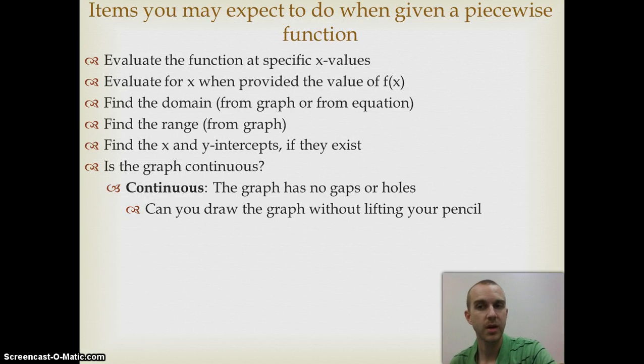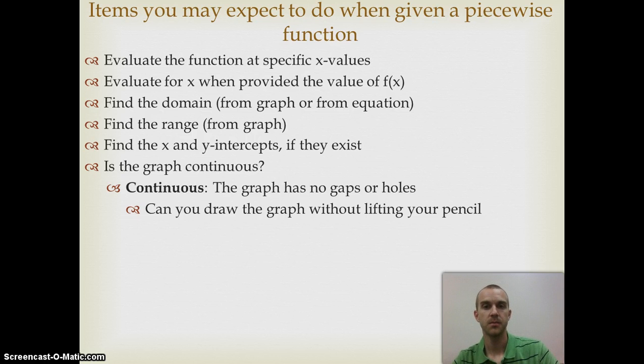So you could be expected to do many of the same things you do with functions. For example, evaluating the function at a specific x value, finding a specific x for a given value of f of x, find the domain, the range, the intercepts, and also this one new aspect of determining whether the graph is continuous. And to be continuous, it has to have no gaps or holes in it. So you can think about if I'm taking a pencil and I go from one side of my graph to the other, am I able to follow it and never have to pick up my pencil to get to another part of the graph? And also, as I'm taking my pencil, do I never go through any holes in my graph?